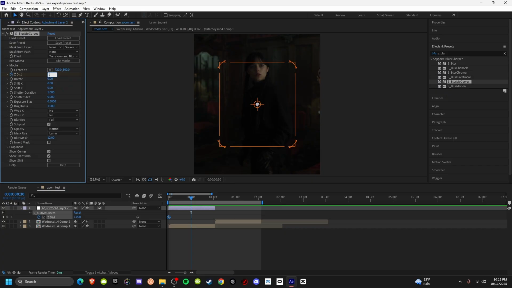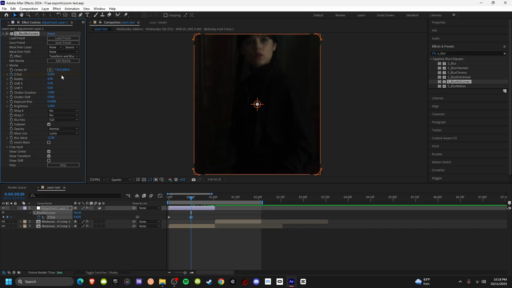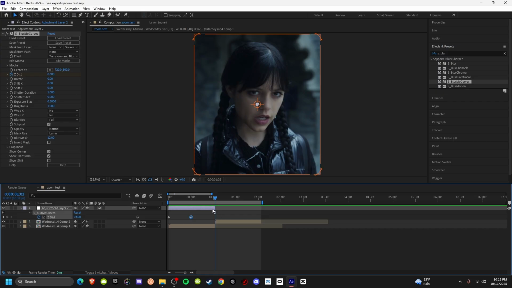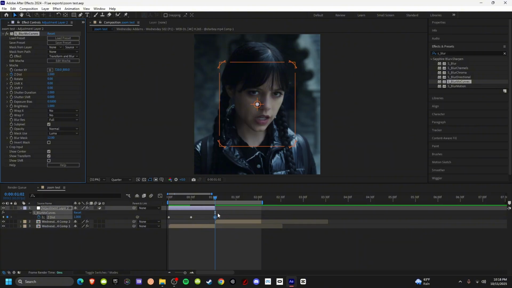So for example, 0.6, and make it go that much. 0.6 is a pretty deep zoom, but if you want a softer zoom, use 0.8, but for the sake of this I'll just use 0.6, which I usually always use. Slide your cursor to the end of the clip and make it 1 again. Keyframe for 1.00.